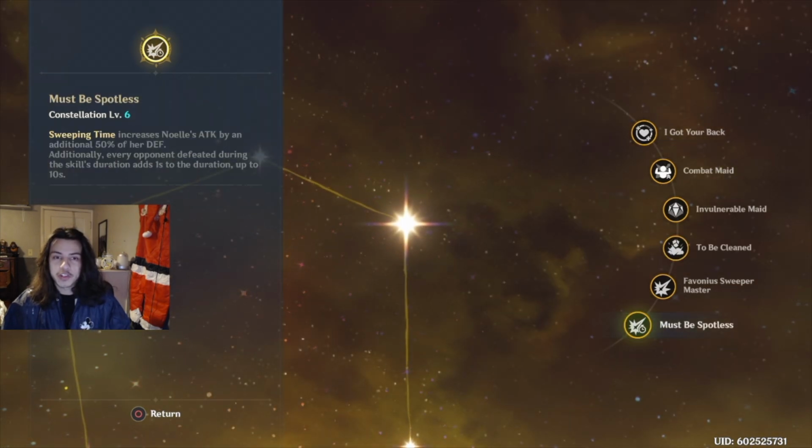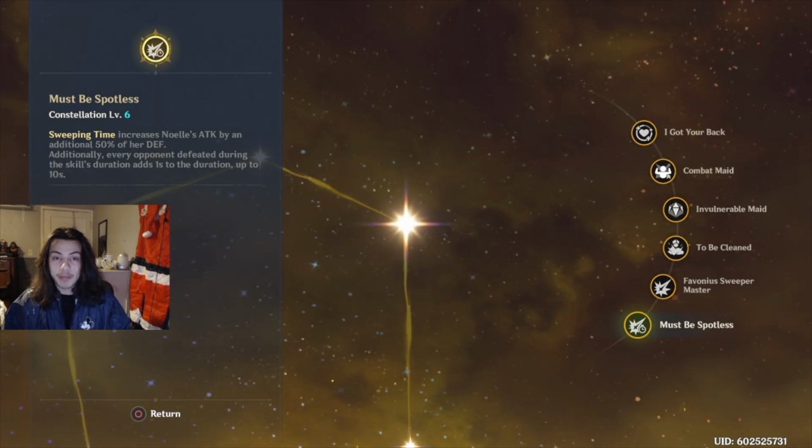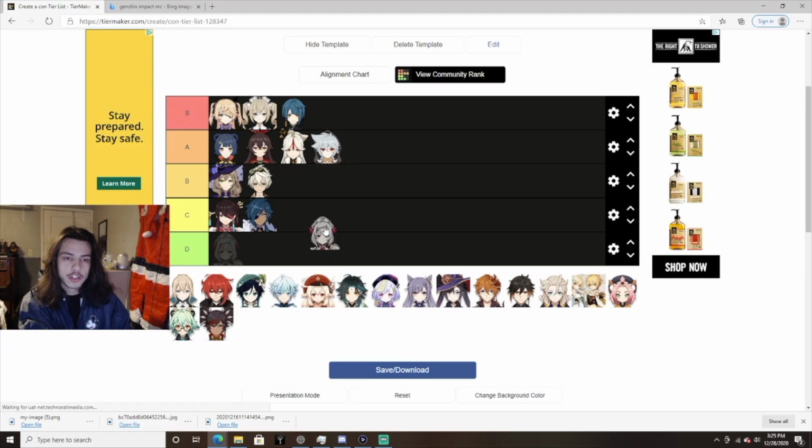And then C6 turns her into the most well-rounded character in the game, without a doubt the best C6. She gives your team tankiness, she heals, and now she is DPS. I didn't think at the start of this video that I'd put anyone above Fischl, but Noelle definitely deserves it.